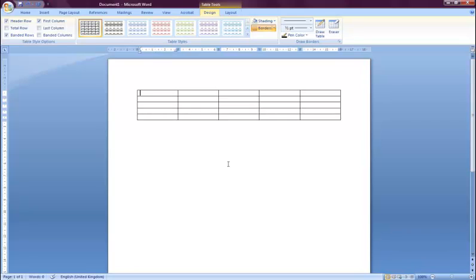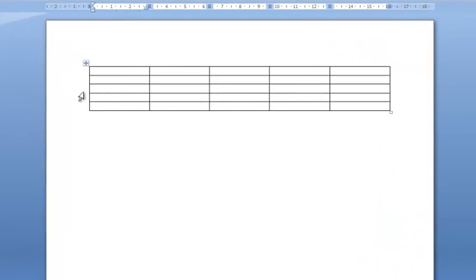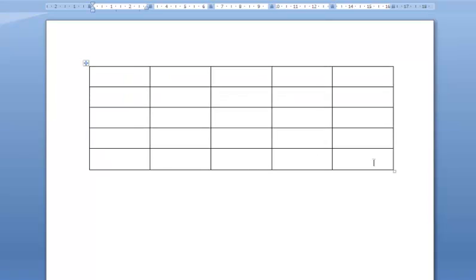Now with the table in the document, I can resize it by hovering the cursor over it and then clicking this icon to select the table. Now I can click and drag the bottom right-hand corner to create a different sized table. To resize a cell, just hover the cursor over the line between either the columns or the rows, depending on how you want to resize the cell, until you see the cursor change to this. Now click and drag to make adjustments.